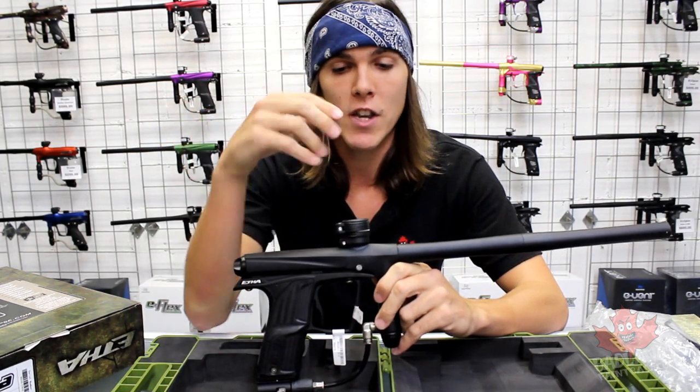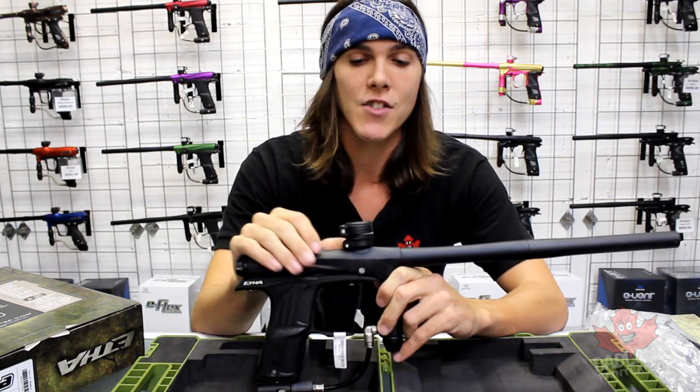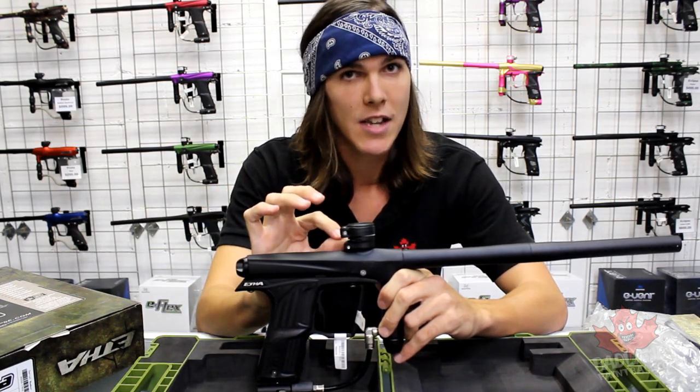Feed neck. We definitely talk about the feed neck. Same feed neck that you're going to find on the E-Tech series. Absolutely fantastic. Really clamps your loader in there. Keeps it nice and low profile.